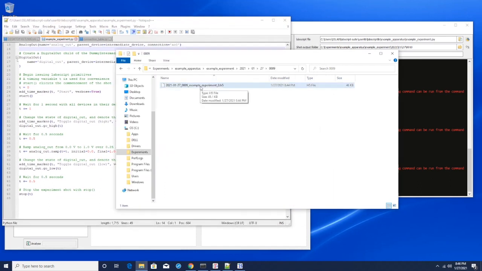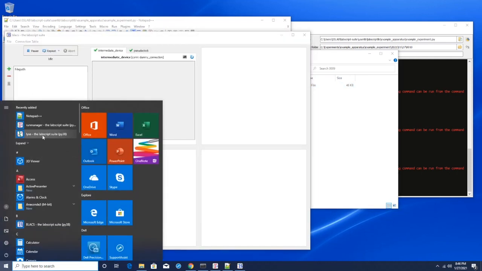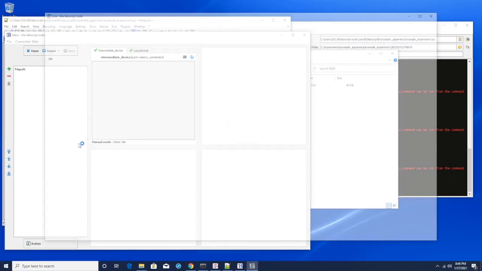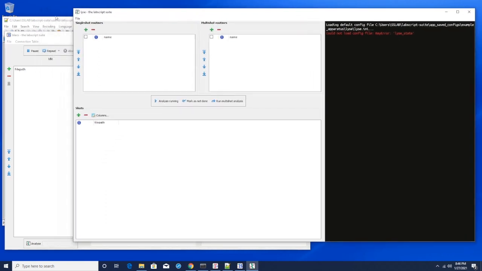And if you wish, you can also run, this will make more sense when we have an actual experiment, but lies. Remember, lies is used for analyzing data, and these did not have any data, I don't believe, so there's nothing to look at. But you can write scripts to analyze an individual shot. You can write scripts to analyze multiple shots.